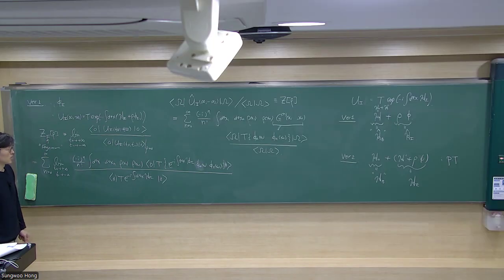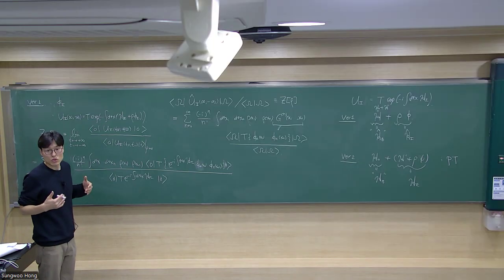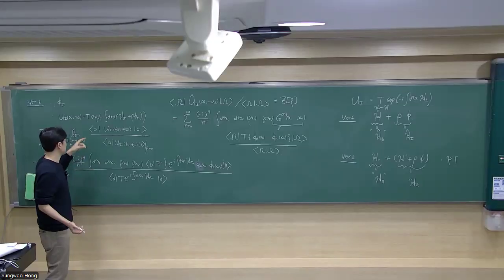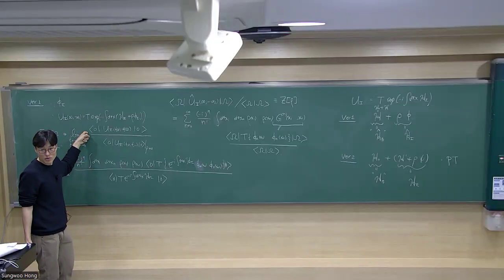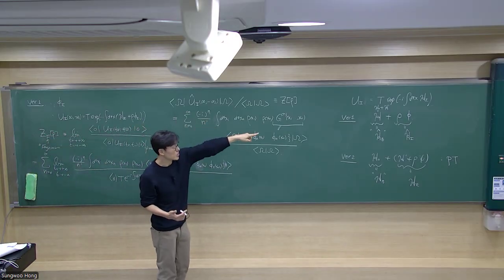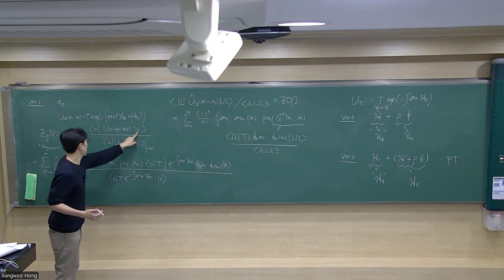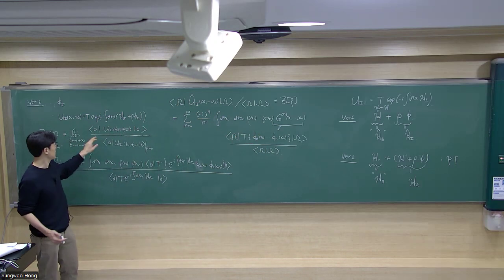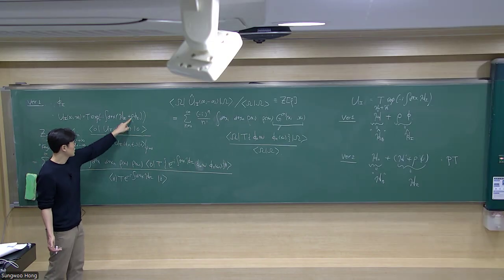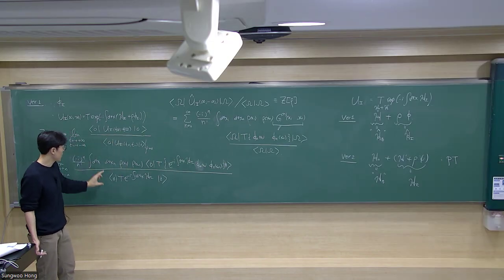Now, does this make sense? Well, a lot of things you have to understand, but at least the starting point is sensible to you. Here I looked at the vacuum to vacuum transition amplitude, right? In that splitting. I'm also looking at the vacuum to vacuum transition in the second splitting version, right? So that's what I'm doing here. And then here, all I did was I just again did expansion in powers of rho. That's all I did. The only thing that I probably need to explain to you is this part.